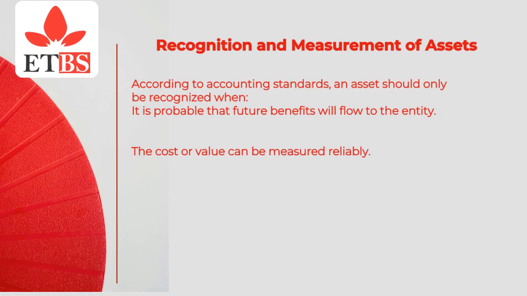Recognition and measurement of assets. According to accounting standards, an asset should only be recognized when it is probable that future benefits will flow to the entity, and the cost or value can be measured reliably. Measurement bases: historical cost, initial acquisition cost, fair value, current market value, net realizable value, present value, discounted future cash flows. Example: a company buys machinery for 2 million naira. This is recorded at historical cost. Over time, depreciation is applied to reflect wear and tear.